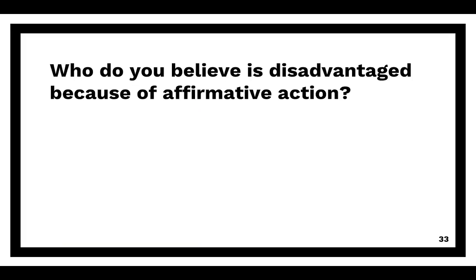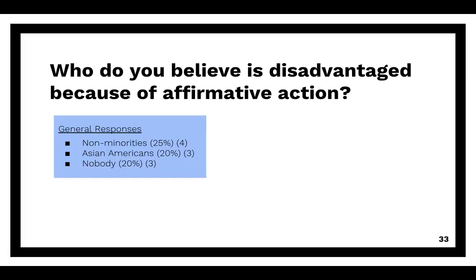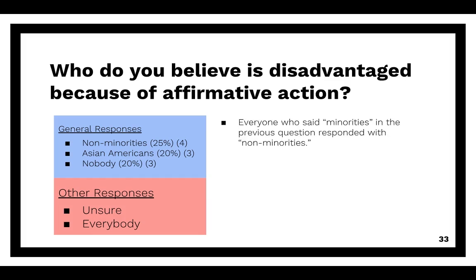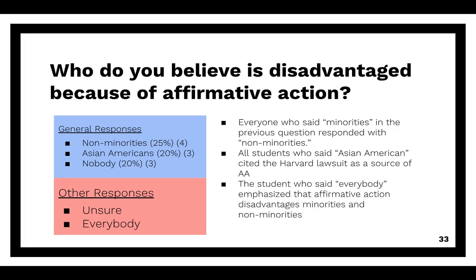Then I asked, who do you believe is disadvantaged because of affirmative action? The general responses included non-minorities, Asian Americans, and nobody. Meanwhile, other responses included unsure and everybody. Individuals who said minorities in the previous question responded with non-minorities, and the 3 students who said Asian Americans cited the Harvard lawsuit as their source for affirmative action. The student who said everybody emphasized that affirmative action disadvantages minorities and non-minorities. Minorities because they feel like they've been admitted due to their skin color, and non-minorities because it is more competitive and harder to get into specific schools.